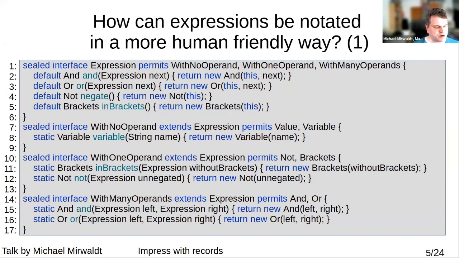It's not a problem if you don't know it, because in a nutshell, you can restrict which classes may implement an interface, and the compiler will check and make sure that those interfaces are only implemented by those classes which are permitted. And this allows, for example, that if you have switch cases, that you don't need a default case in the end if your cases are exhaustive. So it's pretty useful. And that's why I use it here. But if you are not yet familiar with them, it's not a big problem.